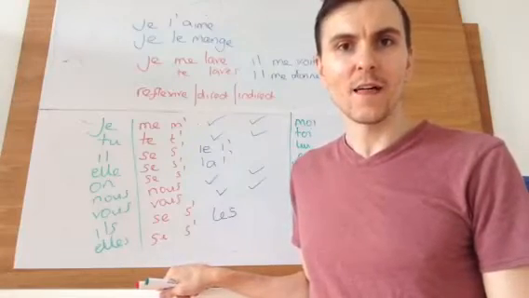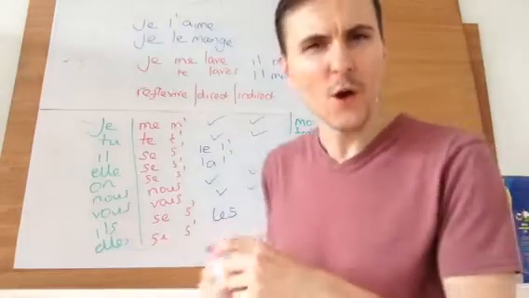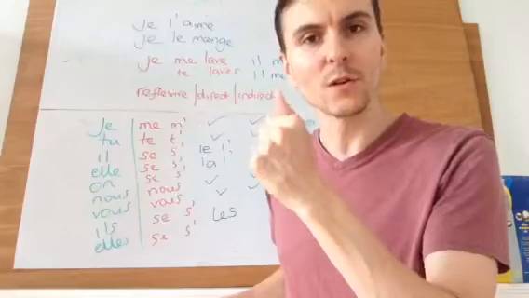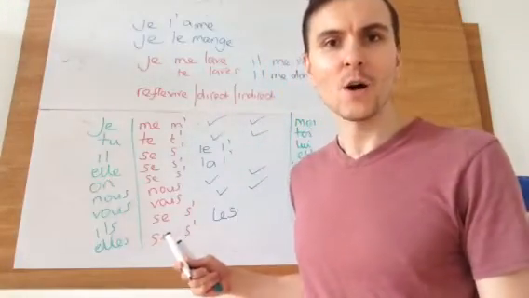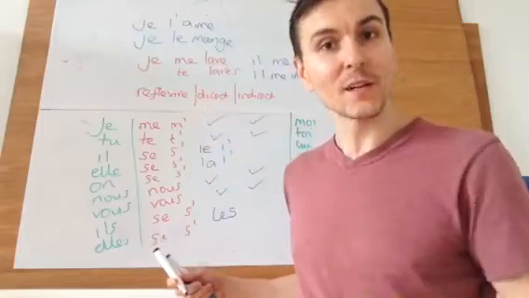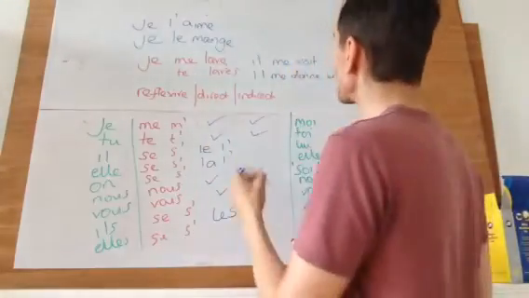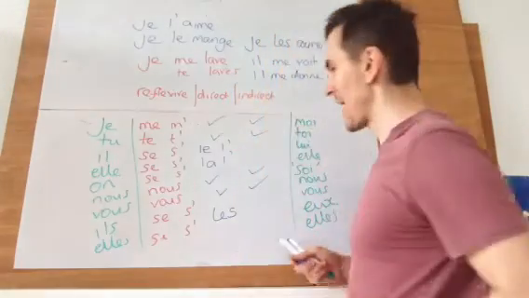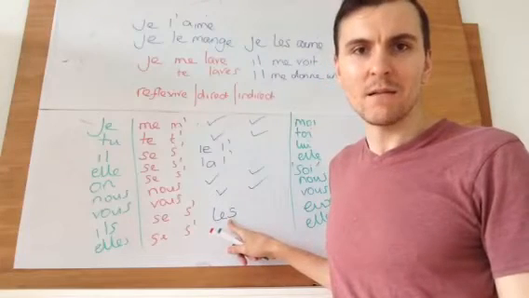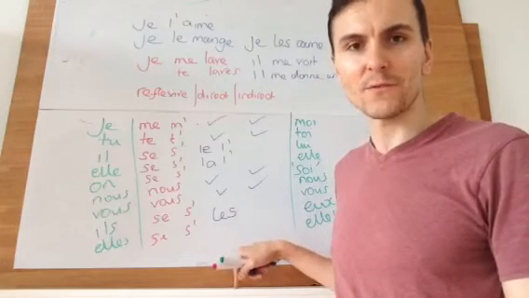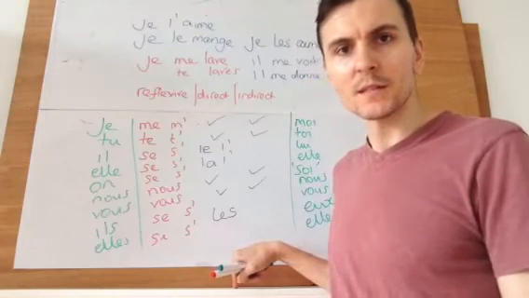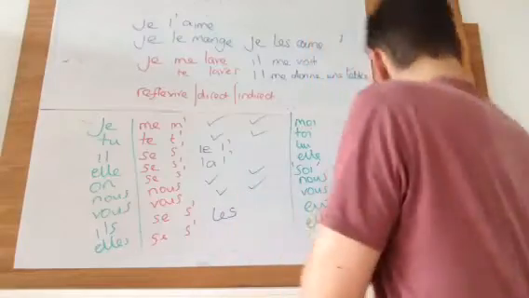I love them. What's my word? So, who's being loved? Are they being loved to someone? Are they being loved directly? Directly, so I need a the word. With directly, I need a the word. So I love them, je les aime, which is going to become je les aime with pronunciation. So let's read that one. Je les aime. So this les is going to be pronounced les and lez when you've got a vowel after it. So I open, j'ouvre, I open them, je les ouvre. Okay? Better to do the links. So, we've lost the board rubber.